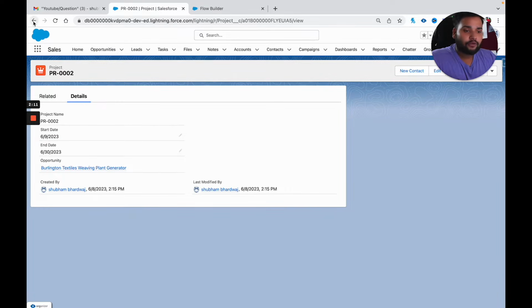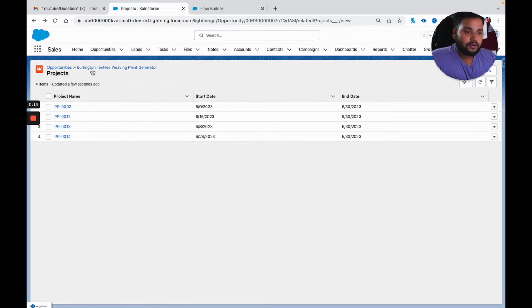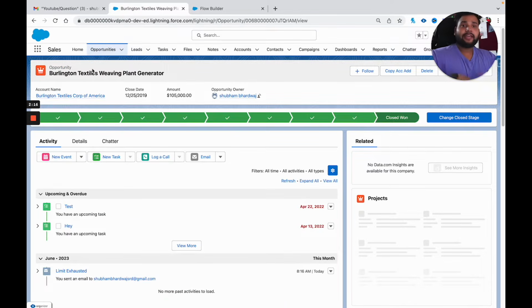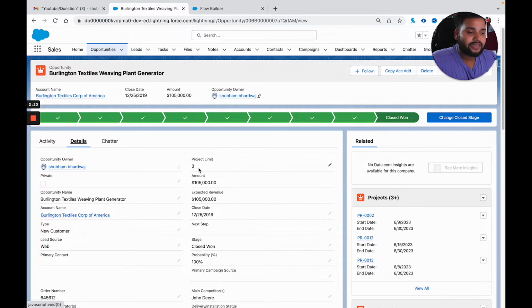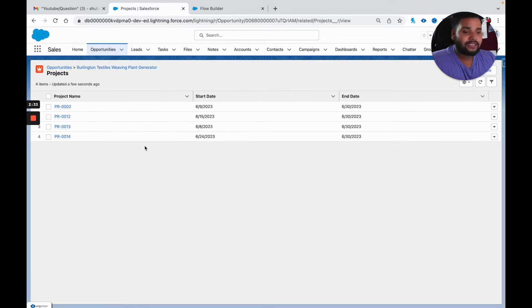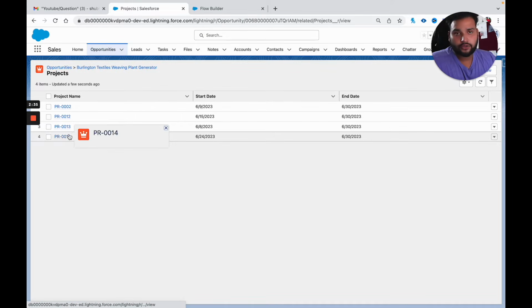Now I'm going to show you one more thing, what the scenario of today's video is. If I move to details, here you can see we have 3 mentioned in the project limit. Project limit is basically a custom field on the opportunity object, which is a number field. Let's say we mention 3 over there, and here you can see we have 4 project records.